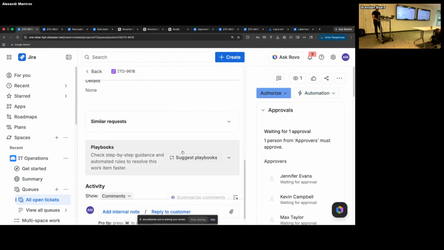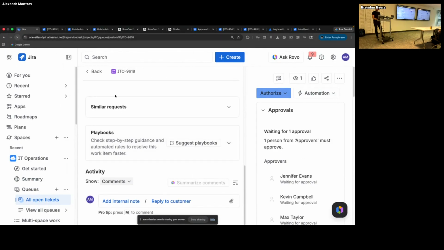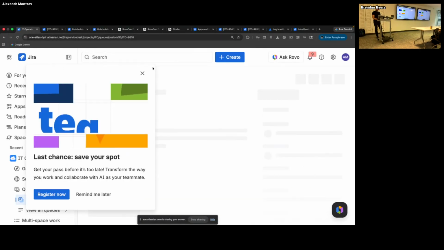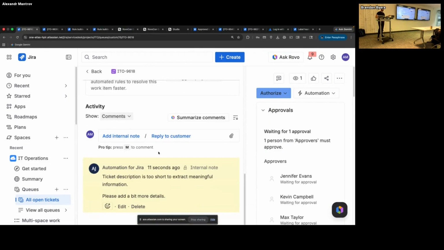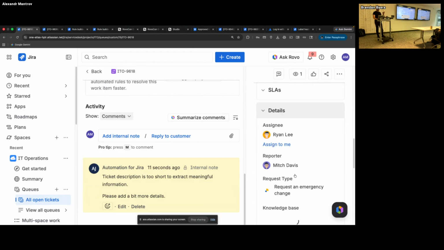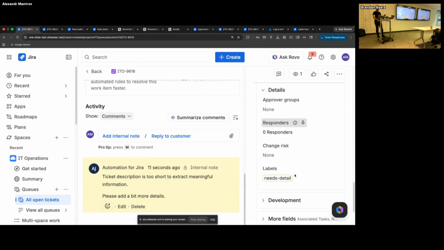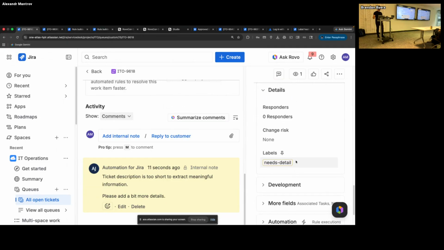Let's wait a second and see what's going to come out. I'm going to refresh. Well, there's that. There's no AI. It's a canned comment. We're checking purely using automation: is the description empty? Is it under 200 characters? You can define your validation rules, whatever makes sense for you. We just put the comment and a label, needs detail. We don't fire up the agent. Save yourself some credits.